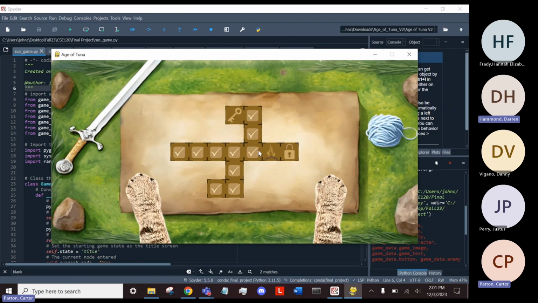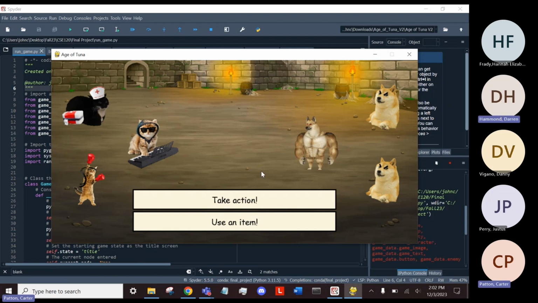And so this is the mini boss node. I forgot to mention, this map, aside from the start, the gate node, and the final boss node, which is over here, is actually randomly generated. So you can have different maps every time with different random encounters. Each time you play the game, the experience will be a little bit different. And so here we can see that mini boss.